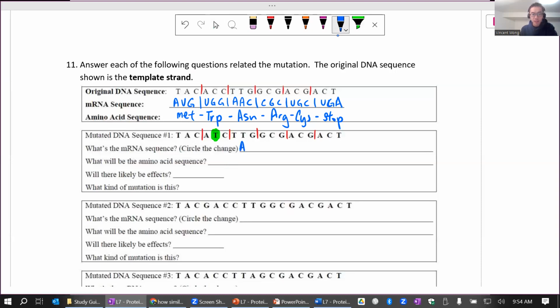So everything is the same. You can just basically copy it, right? From above, AUG, and then instead of UGG, it is now UAG, right? Because of the mutation. And then the rest, you can just copy again.